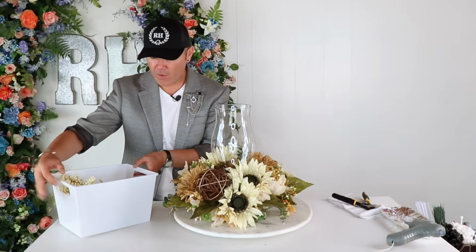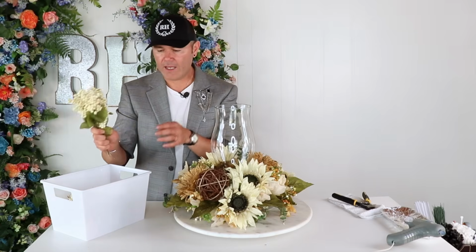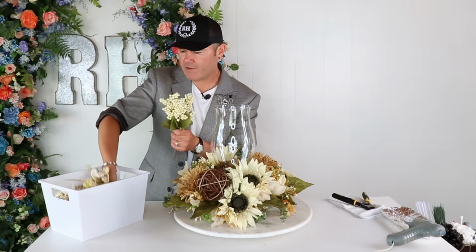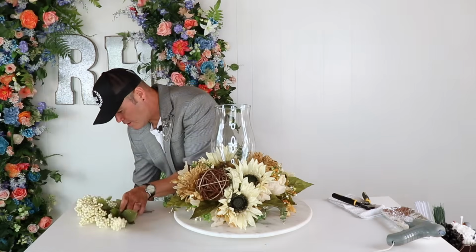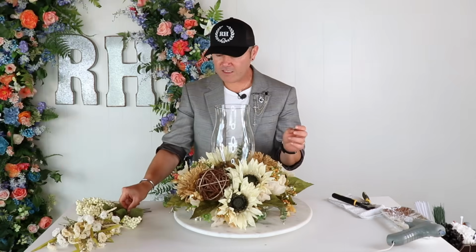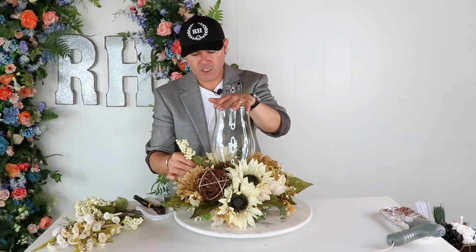All right, you guys, so I went ahead and put the hurricane in, and so now we have our flyaways, and for that, I have the berries that we used on our wall pocket, and then also I have this gorgeous flyaway flower that I just absolutely love. So I have to be very intentional with this, so I'm gonna bring my wire cutters, and I'm super excited, like I said, to share with you the garland for above the door. I cannot wait. So I'm gonna start right here.